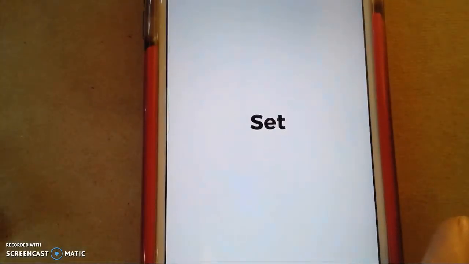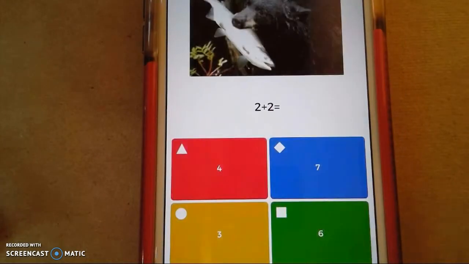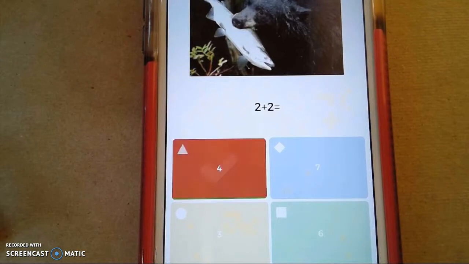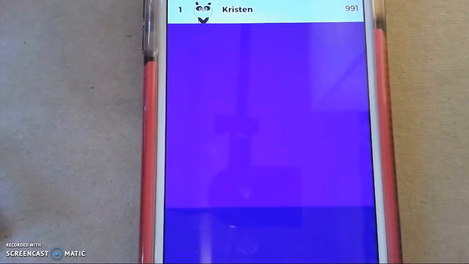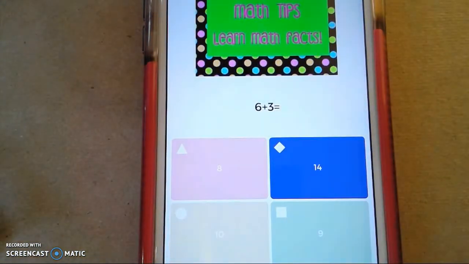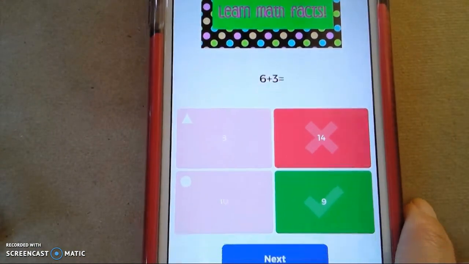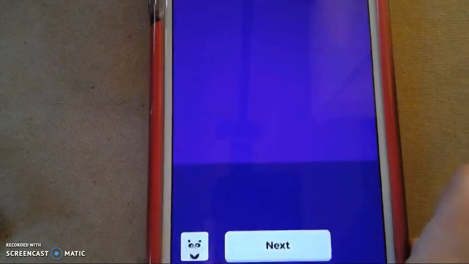All right, round one, question 3 of round one. 2 plus 2. This is just 10 addition questions. I'm going to quickly run through them all so that you can see. And I am going to miss one. When I miss one, it tells me that I got it wrong. It tells me what the right answer is, which is kind of nice.